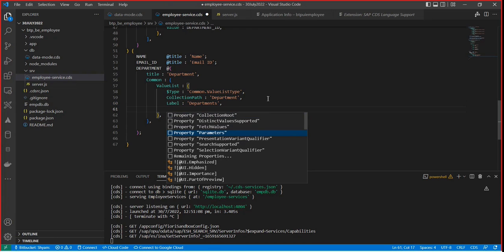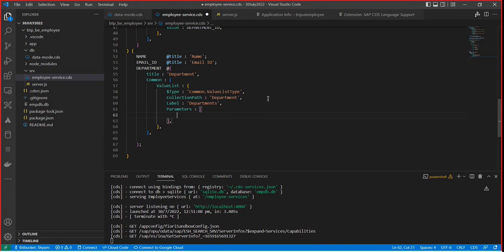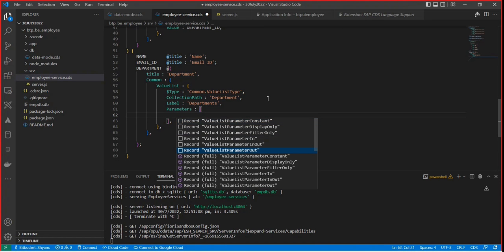So here you would be specifying the parameters. What sort of parameter do you want to specify? I can have multiple parameters. Whether you want to give some sort of constant data, whether you want to show the information in a display only field.